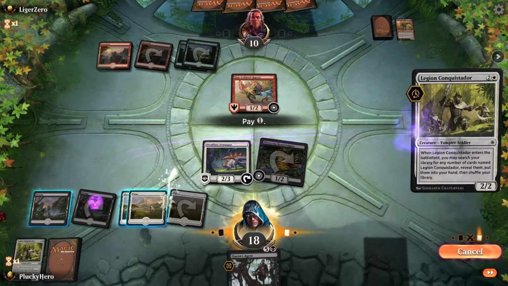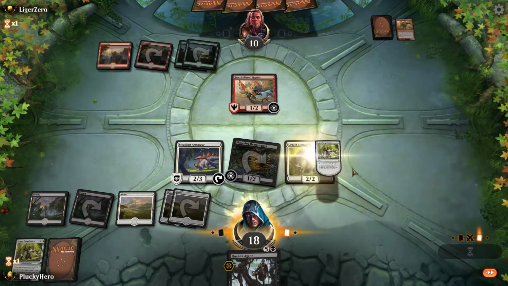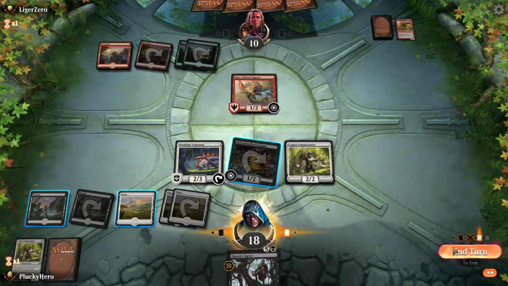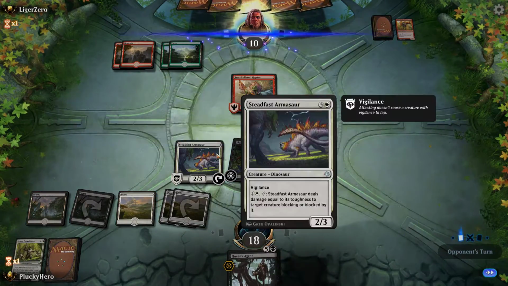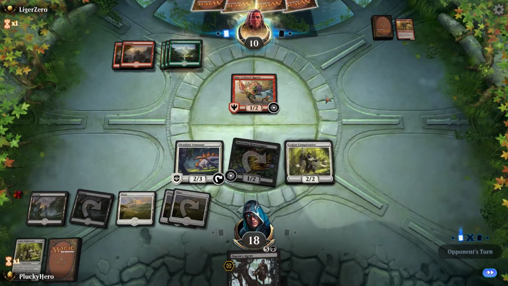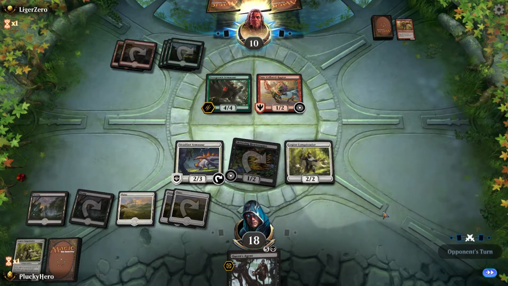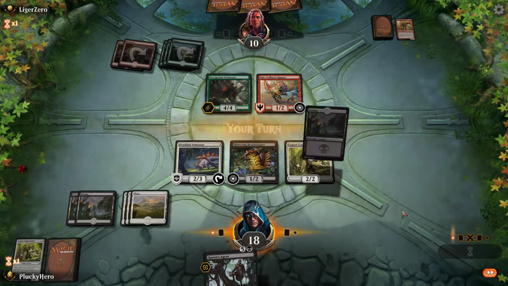Drop this little fella. Take action. Give it a bit of a shuffle. Why not? Lucky shuffle. Dinosaur is pretty nice. It's going to slow our roll considerably.